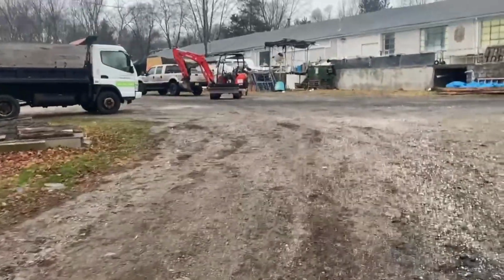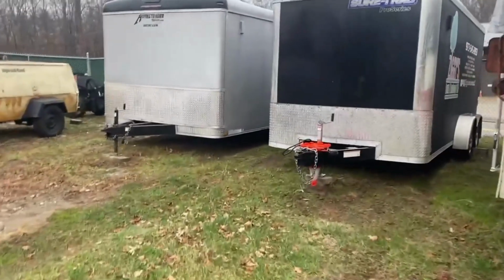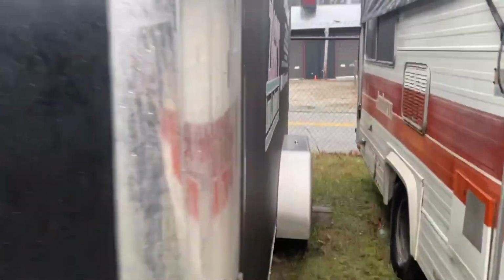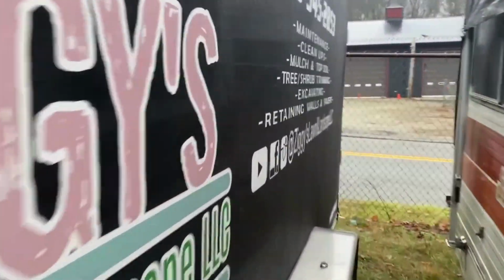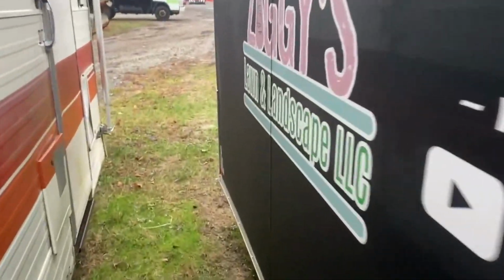And put the excavator back, but we can hook up to our trailer. I forget what size this is. This is the newer one that we got this year, actually. I used it pretty much, mostly. You guys saw me on the Monday route, but I don't know. It's locked, but we got a couple mowers in here, I think. Maybe one, maybe two, but it should be enough to get the quad in there.